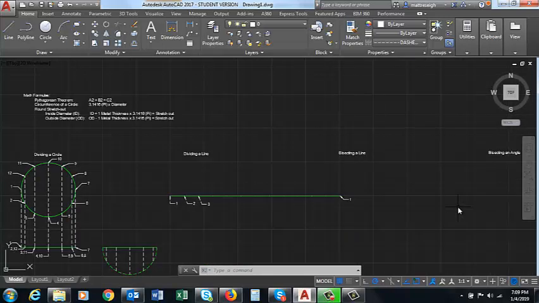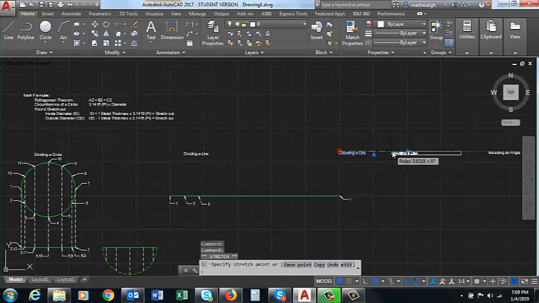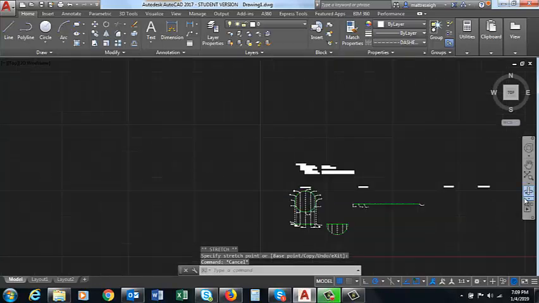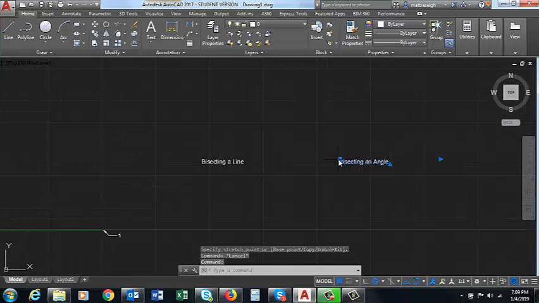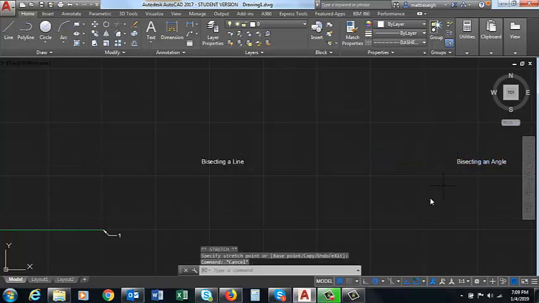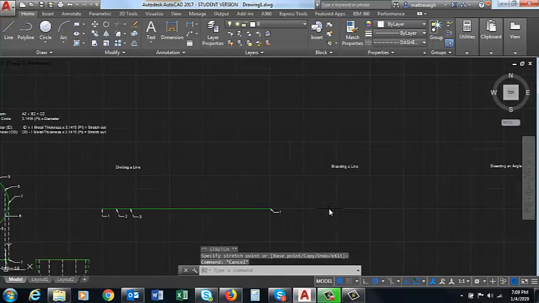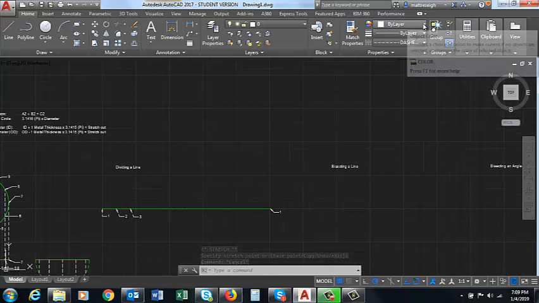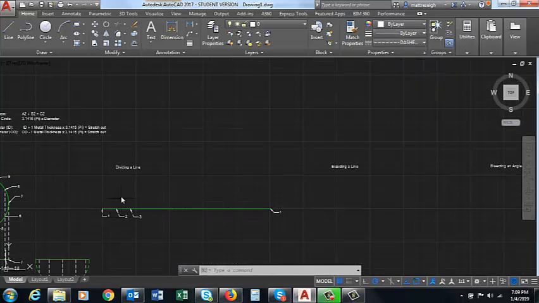All right. So let's move over a little bit and talk about bisecting a line and bisecting an angle. These are two other rules that I just want to briefly discuss here, and they're going to be some stuff that we use. So let's take a shorter length line here. I related dividing a line back to dividing a circle line, but as I bisect a line, this is going to be non-related to what I've done over here. So this is its own unique little rule for any line.